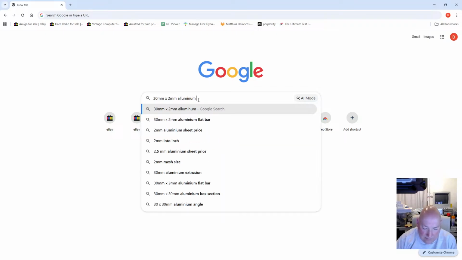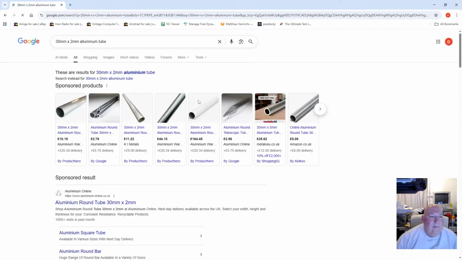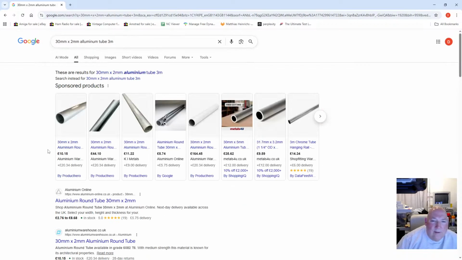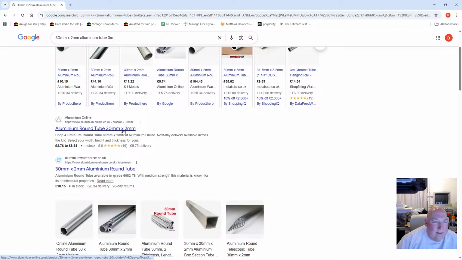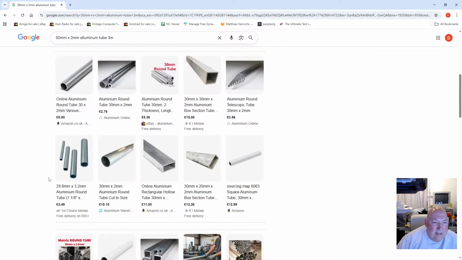Aluminium tube. It needs to be about 3 meters. You just need to be able to get it somewhere easy.